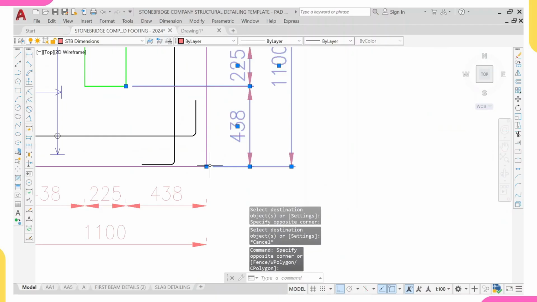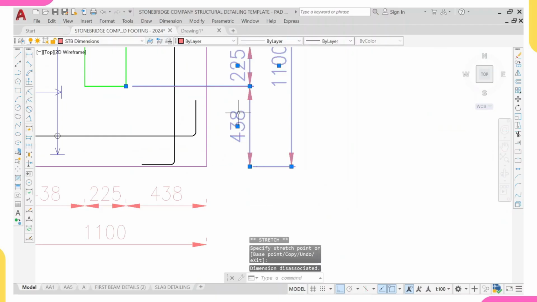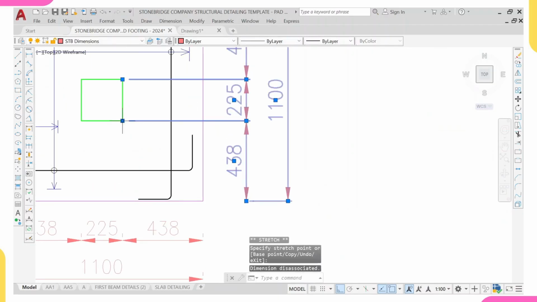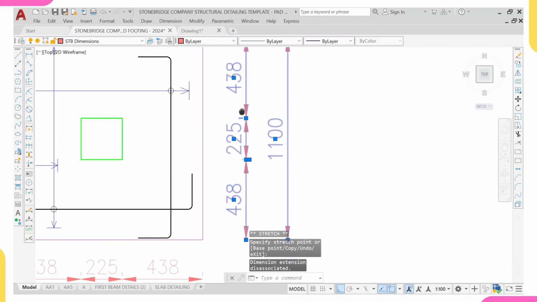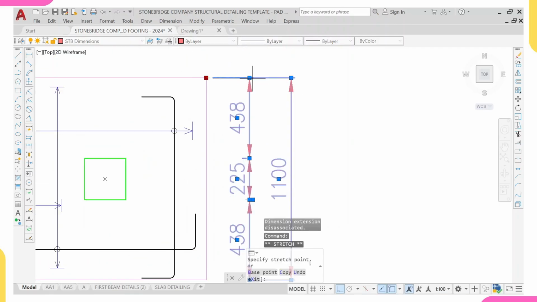Once I've matched the property, I'll come and highlight this. Once I highlight this, I'll take it down. Yes, I'll take it down from here. I'll also take this one down from this point to this point, and also take this one down from this point to this point, and also finally take this down from this point to this point.